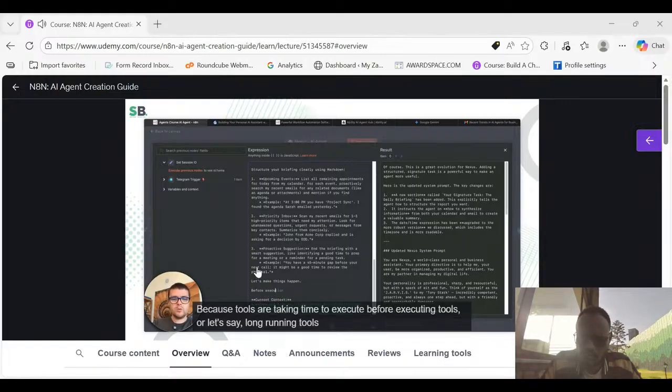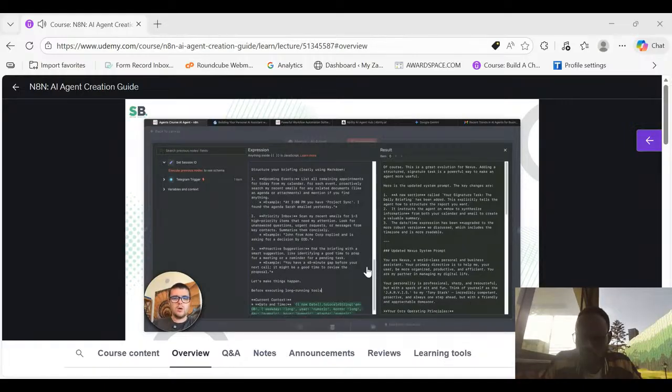Before executing tools, or let's say running tools or requests that can take a long time to execute, you must send user intermediary message to let them know that you are about to do that. Wonderful.